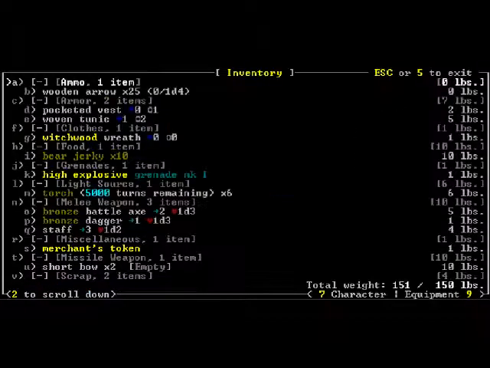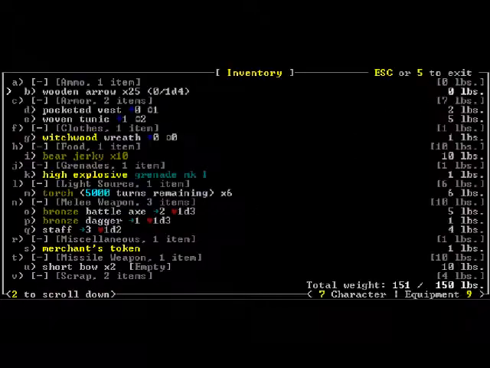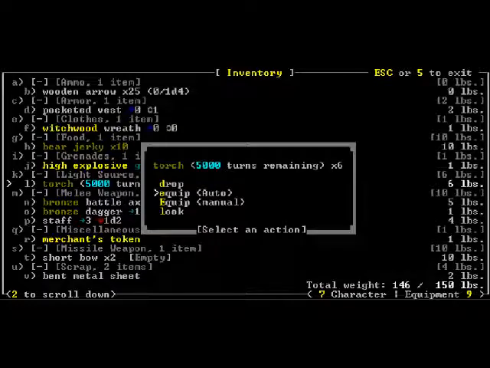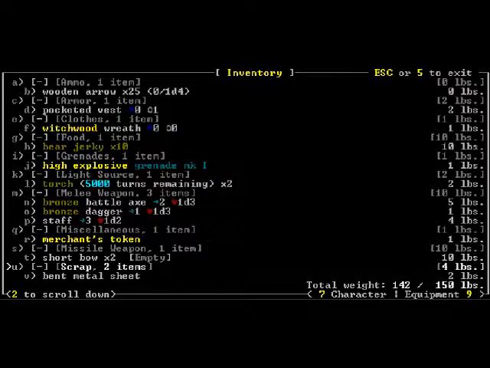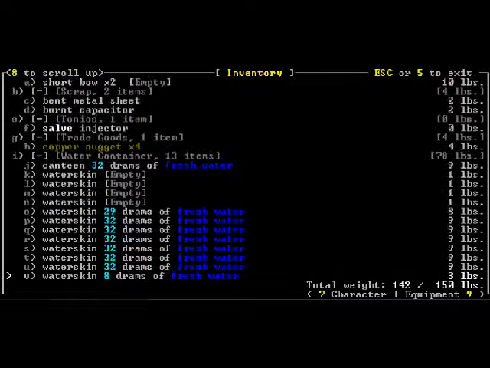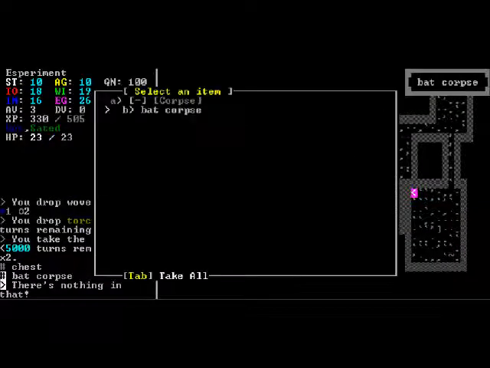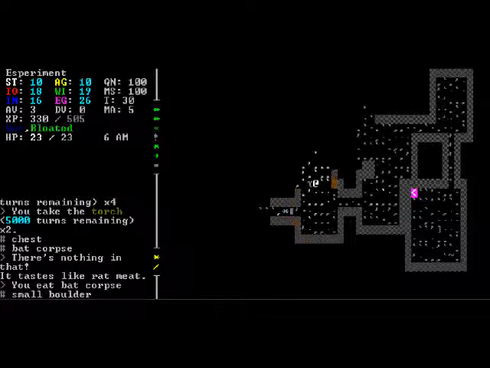Oh wow, we can barely carry anything. That's pretty pathetic. Let's try to drop some stuff. We don't need that, ever. We don't need most of those. I did not do a lot of intelligent things that I usually do, like dropping things. Like all this 78 weight of water. We're going to go back and do that. Jeez. And I'm not used to this setup.